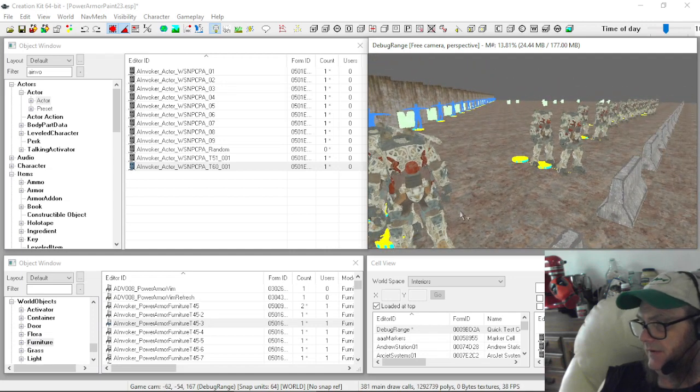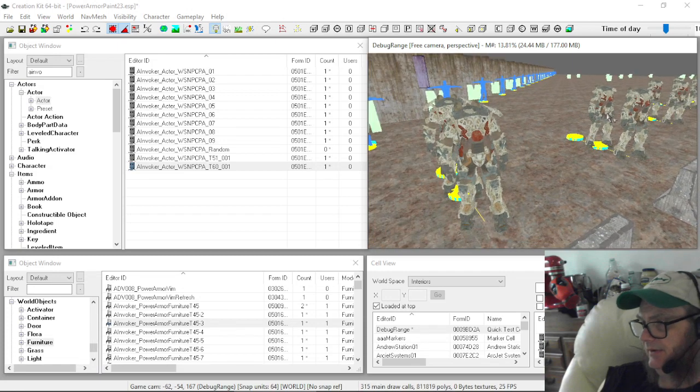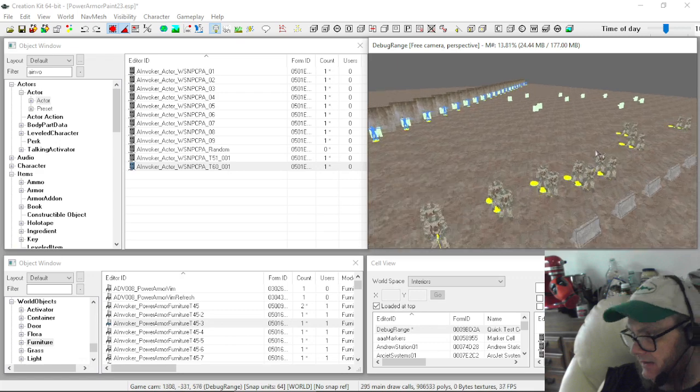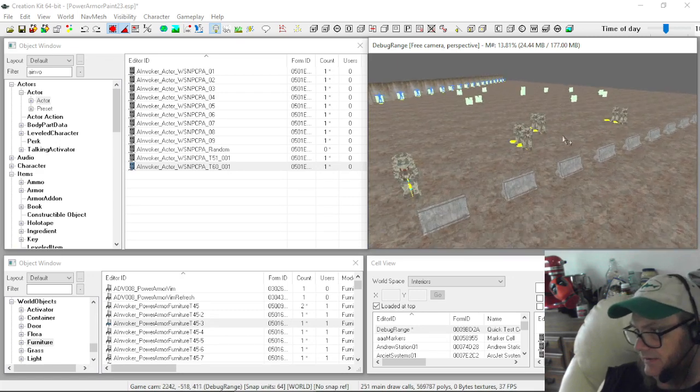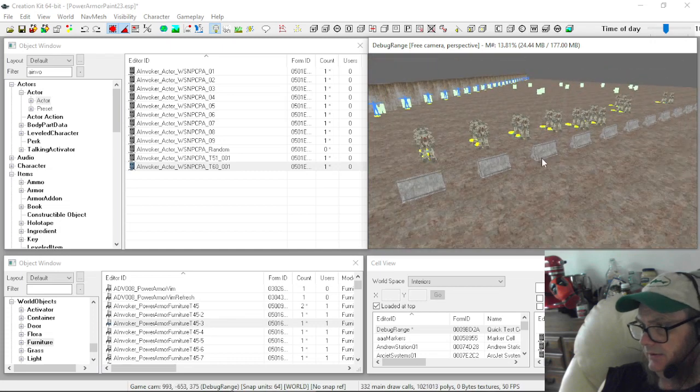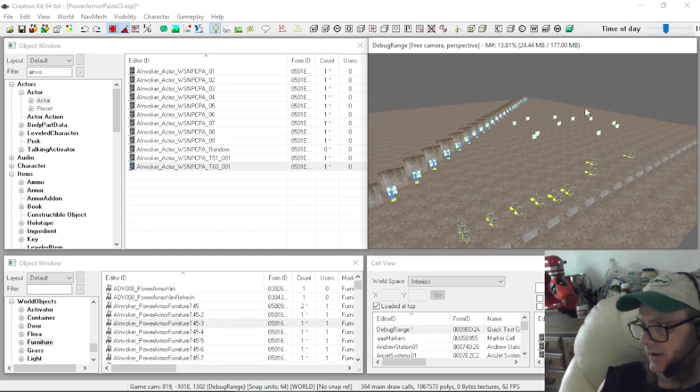But this is what the frames look like in the CK. The pieces aren't going to spawn until you're actually in game. And then those are the 9. And then these are the others, the random and the 51 and 60 over there. And then these are the NPCs back here that I made.